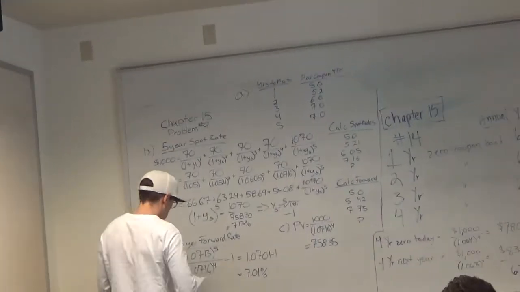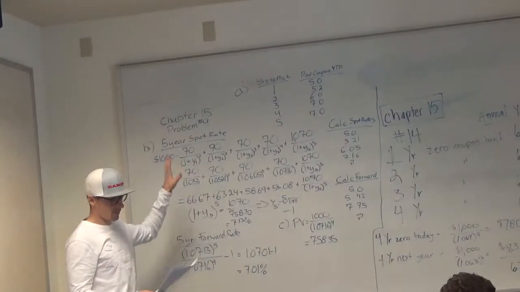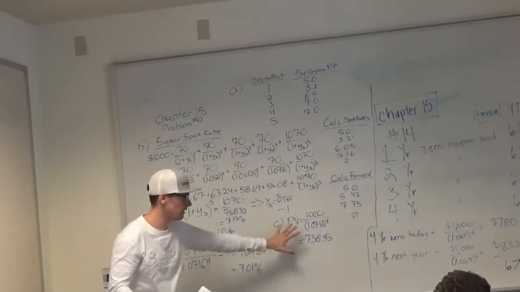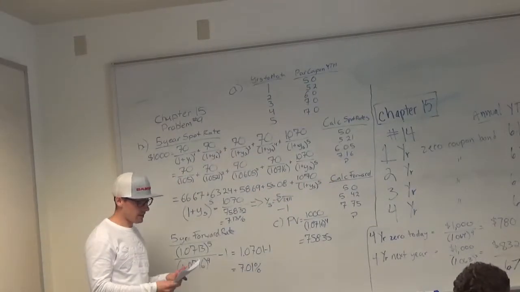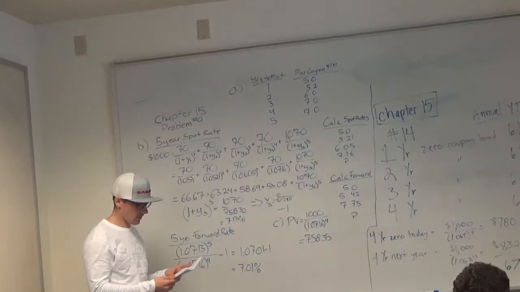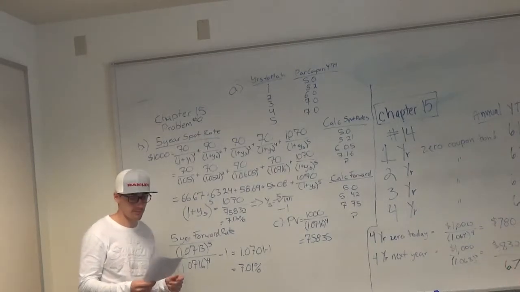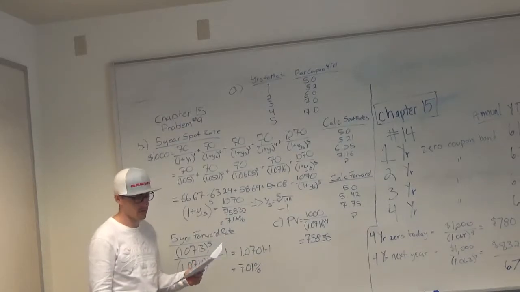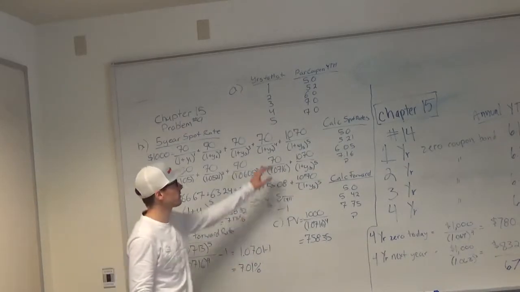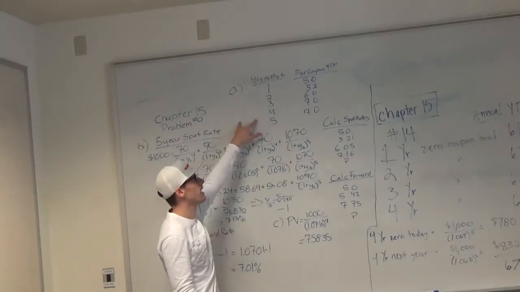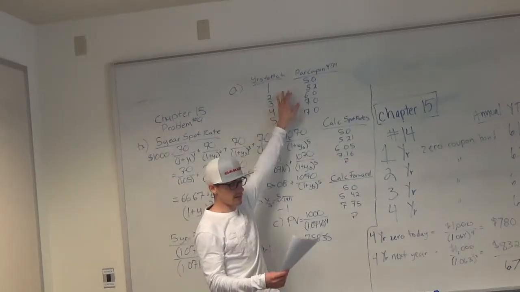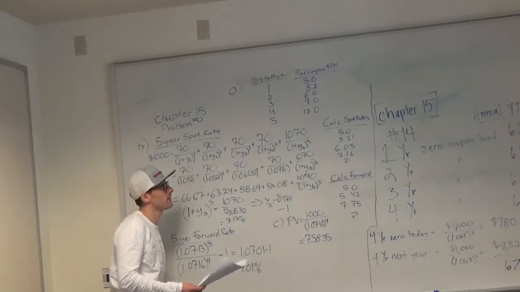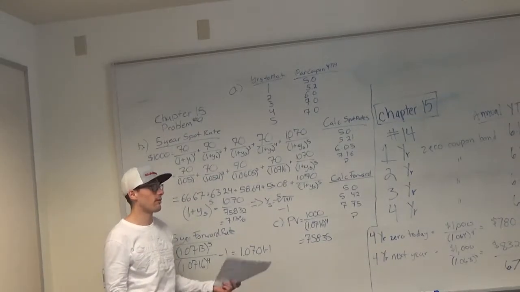Alrighty, apologies, I didn't realize how it's formatted. This is A, this is B, and C is here. The problem is that we need to figure out US Treasury bonds. In part A, we use this Treasury note yield curve data. We have to figure out the years of maturity: 1, 2, 3, 4, and 5 with coupon rates of 5, 5.2, 6, 7, 6, 7, and 7. Then we need to calculate the spot rates and the forward rates.